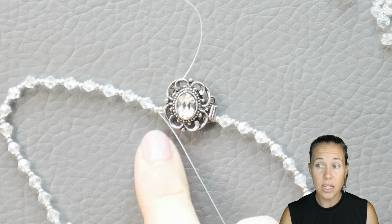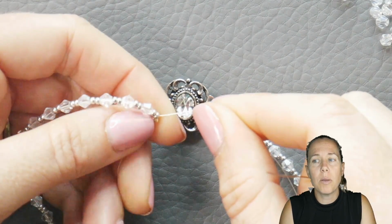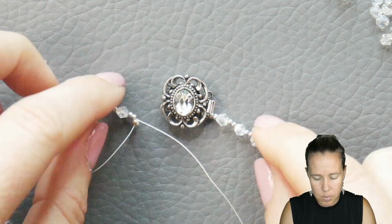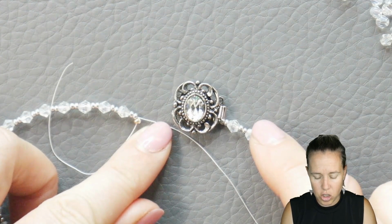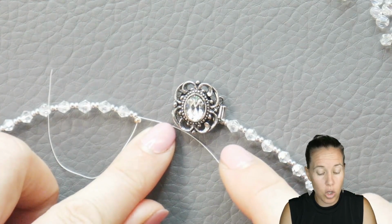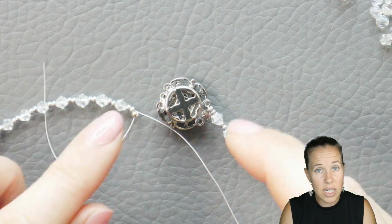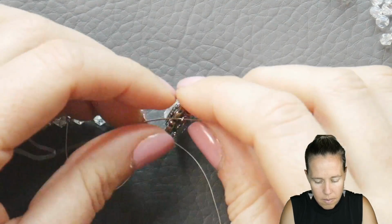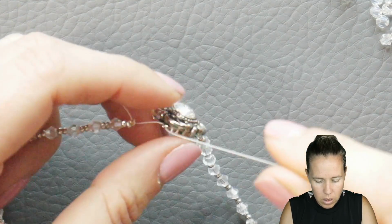Now that I'm at the end of the piece here, I'm coming out right before that stop bead. And coming out right before that stop bead, what I want to do is attach to my other side of my clasp. Now I generally will take the clasp apart and have it in two separate sections, but to start out, you always want to have it so that you're going into that same loop. So have it attached here. Make sure you're going into the same loop on the opposite side. We're going to sew down through the clasp right there.